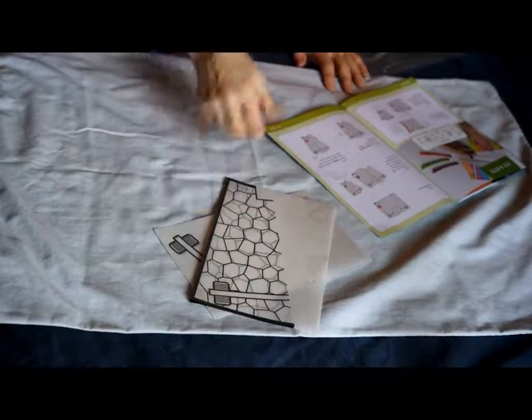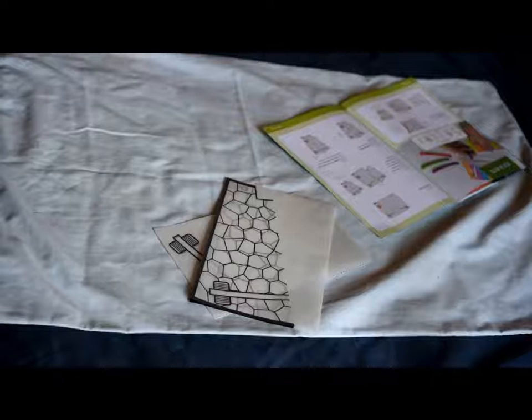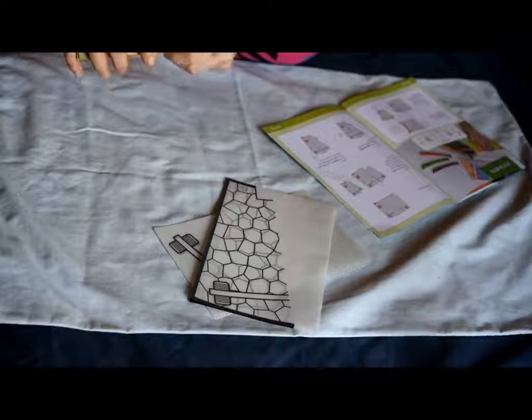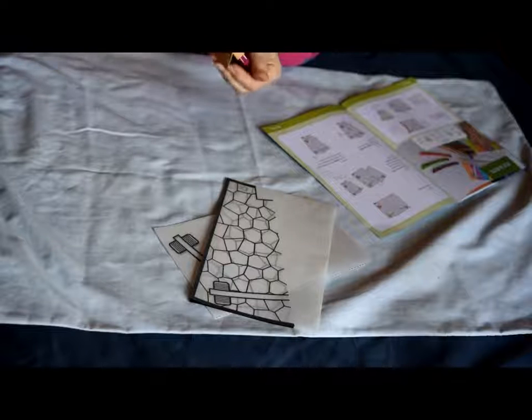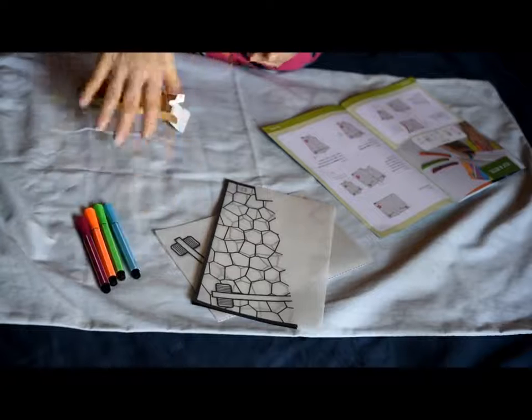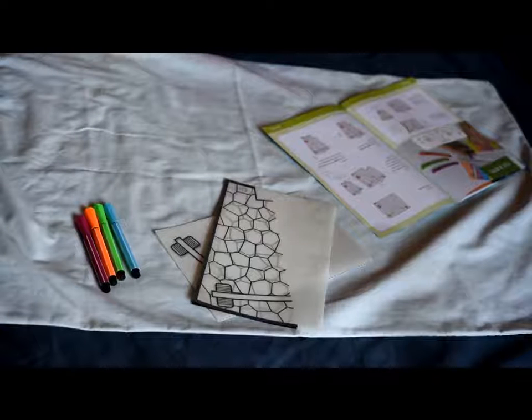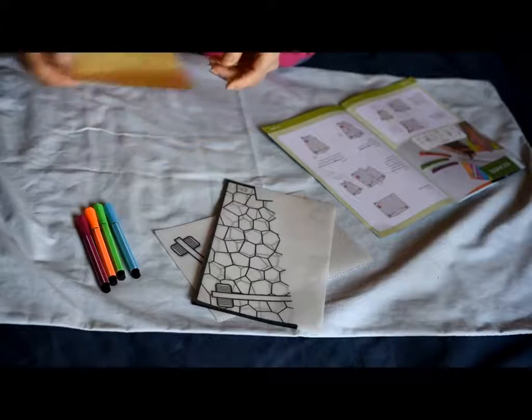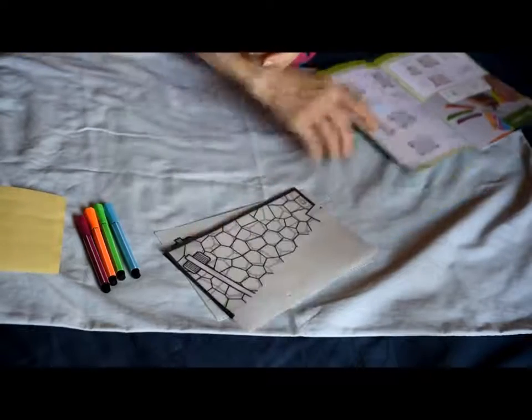Okay, so I need those things. So there's some little markers in here. Again, check with whoever's in charge at your house before you start making anything, and especially anything where it can make a mess. Okay, so the markers. Clear stickers. So this is where these clear stickers came in. The clear straws.